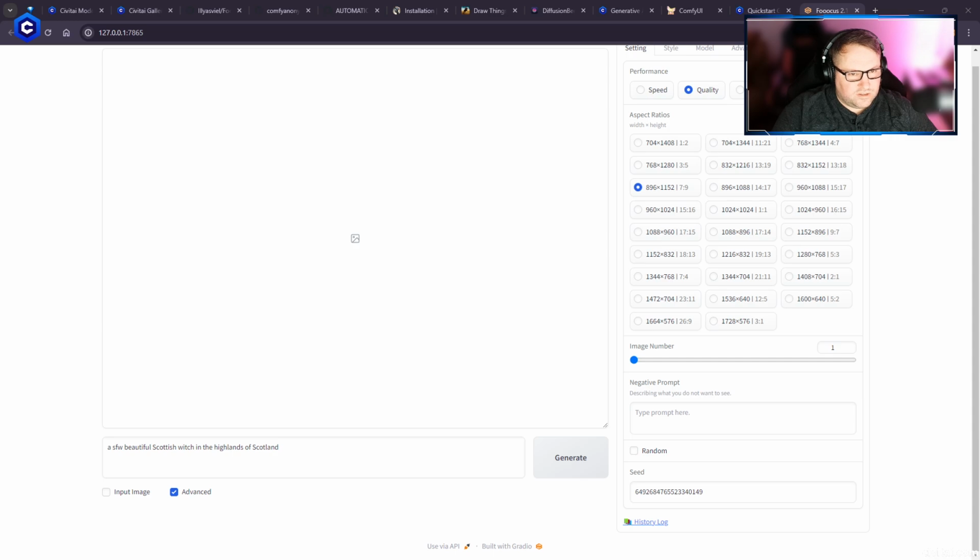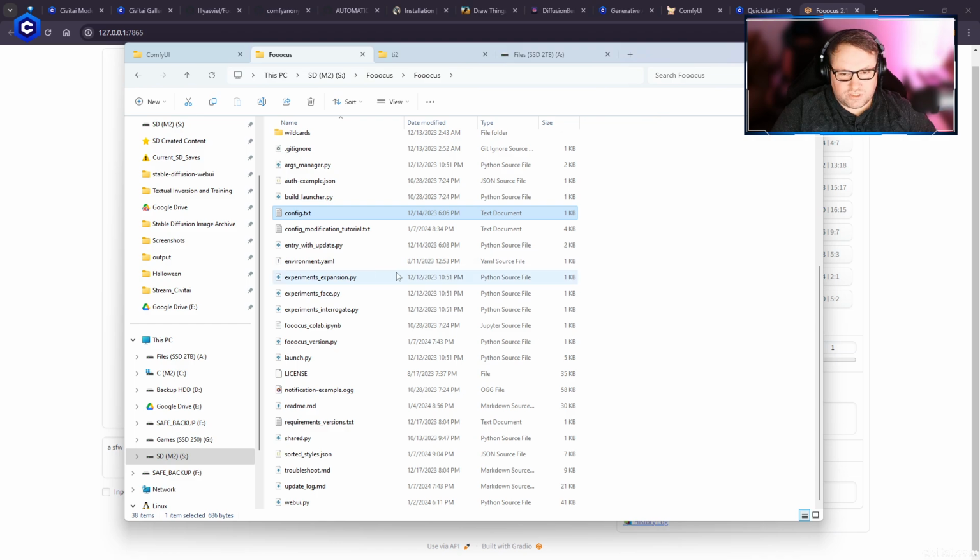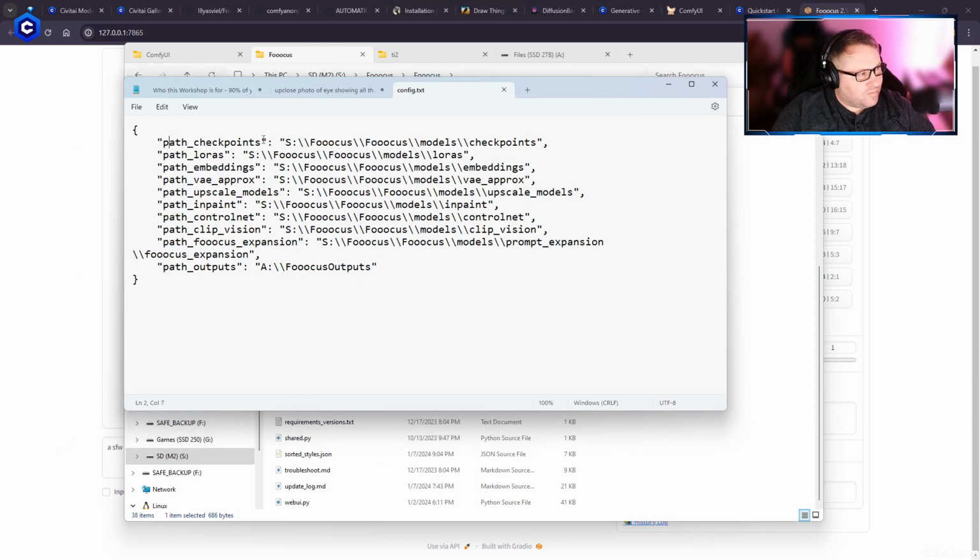There is, in the Fooocus folder, so this is the Fooocus folder system, there's a config. If you open up this config.txt, it lets you change the paths to where you want to output your images to, and where you want to pick up your embeddings and your checkpoints and your control nets. So technically, you don't have to have the same model duplicated in two different interfaces. If you're using Easy Diffusion or Automatic 1111, then yeah, you can just point your Fooocus at those files and just have one copy of them, which saves a ton of space.